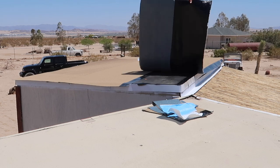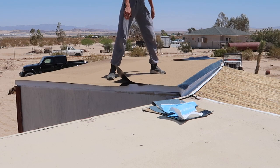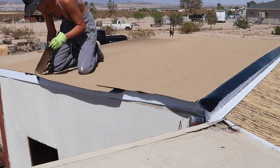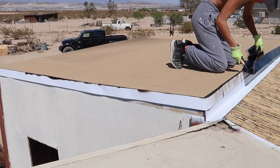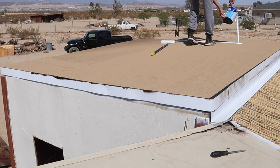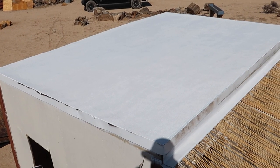Even though this is a very small roof, I'm excited to be testing everything out with this space to learn what I do and do not want to do moving forward. I managed to straighten it out — and I learned the hard way. For the next side I held it down the middle first and then took my feet to do each side evenly so it didn't ripple. It was nice and flat and way easier to install that way. I trimmed the excess with a carpenter's knife to get it nice and flush to the flashing, and then added a roof sealant, which was recommended by friends that live out here and mentioned at my home walkthrough.